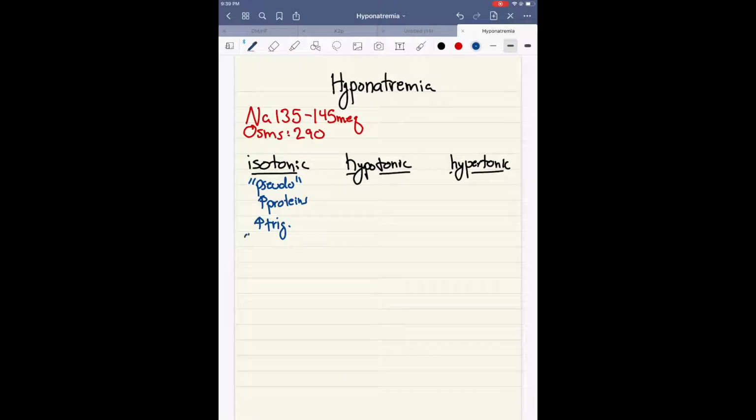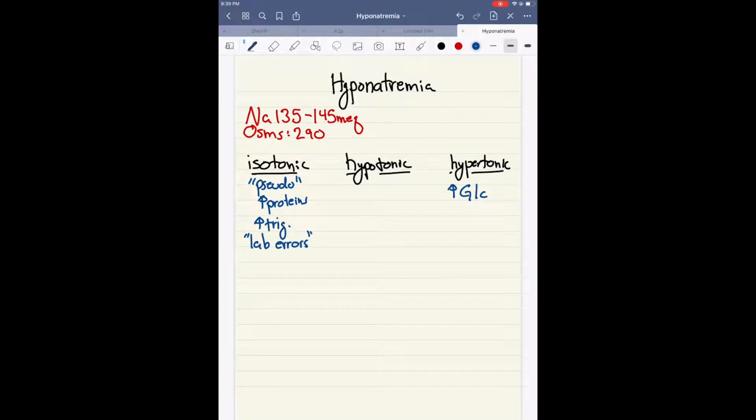The other thing you want to keep here is lab errors. Nothing is perfect in this world. There are lab errors. If you have a normal serum osmoles and hyponatremia and you don't think it's from proteins or triglycerides, just recheck it all again from scratch. There might be an error in one of the measurement systems out there. The other thing we're going to talk about in this section is our hypertonics. Our osmoles are going to be greater than 300, and this is due to increased glucose levels. So things like DKA, HHNK, where sugar levels are very high. All you have to do is fix the sugars and the sodium will come down.